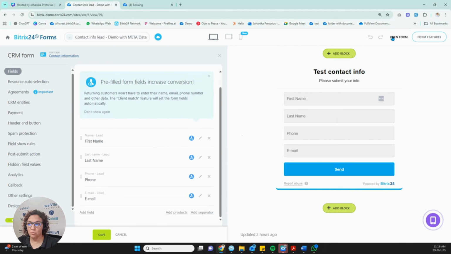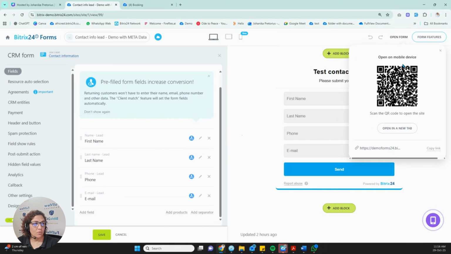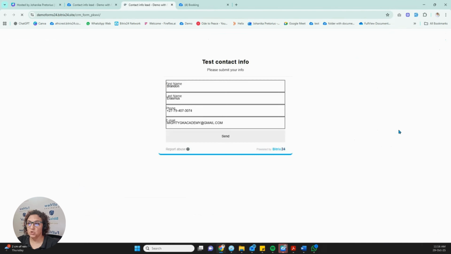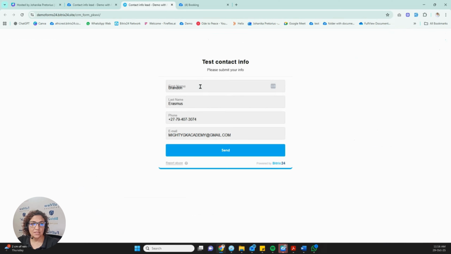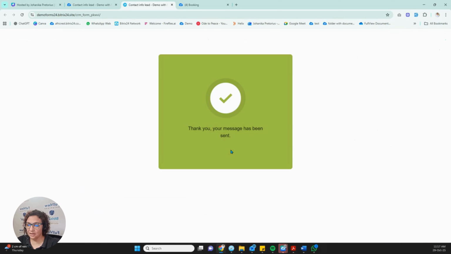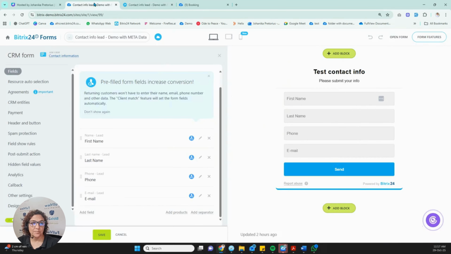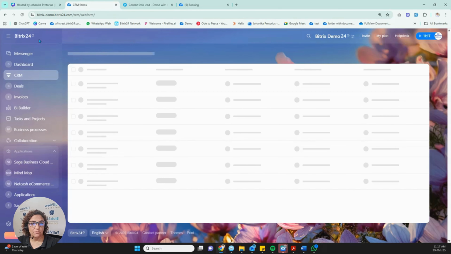To do that, you go top right of your screen. You can click Open Form, and then you can click either on copying the link, open it separate in another browser, or I just always use Open in New Tab, and then it shows me what the form is looking like. So now I can see that's just pre-populated because of my Google settings to say, remember my settings that I always complete on a form, and then I can say send. So in the back, now when that form is submitted in Bitrix, I will already have those two field values populated. Let's go to that example and I can show you.